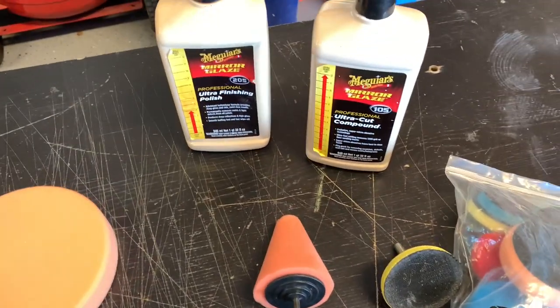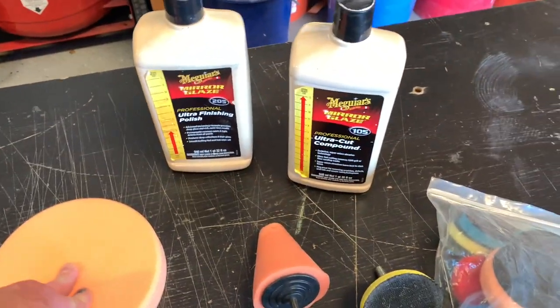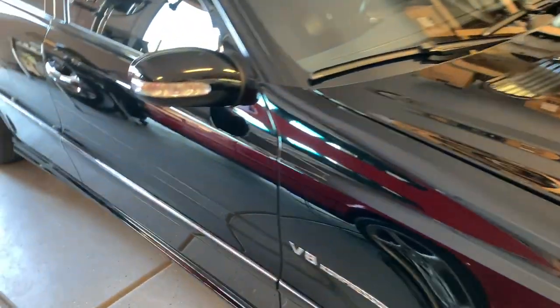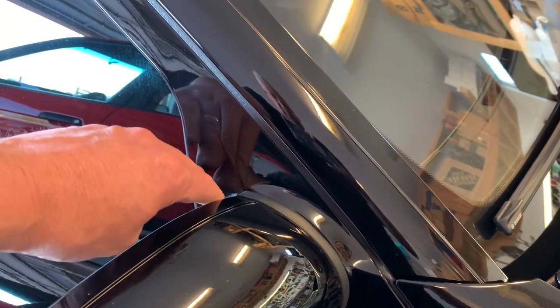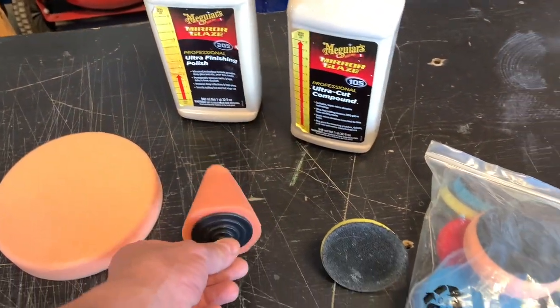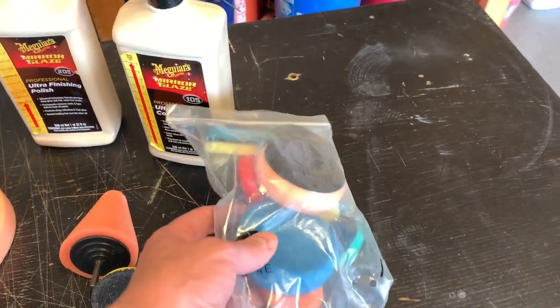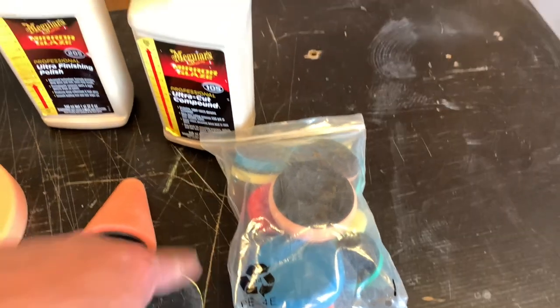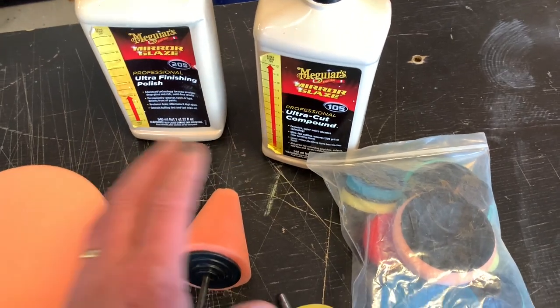I've also got little accessories for detailed areas. After I do the entire car with the pad, I'll have small areas that are tough to get into — like around the mirror. On those smaller detailed areas I'll use a cone on a drill at low speed. I have this assortment of little pads that I got off Amazon — really good for getting into small detailed areas. If I put this into a drill it's going to be spinning as a rotary, so you want to be really careful and go nice and slow.